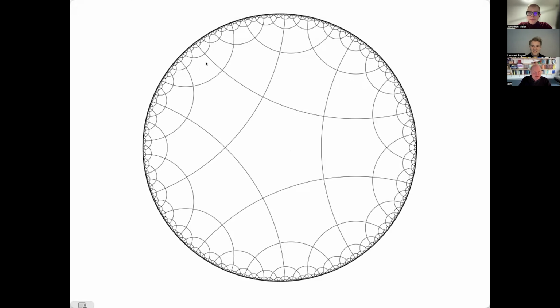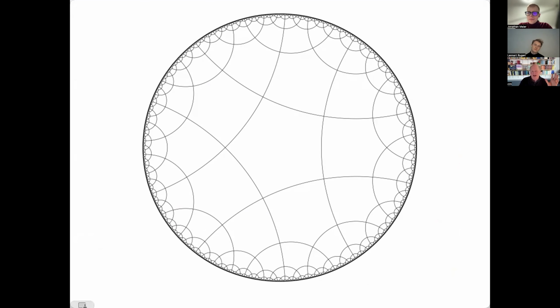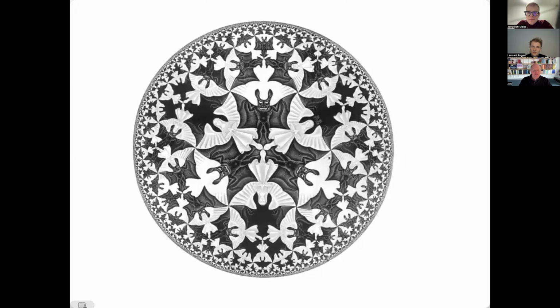Obviously, the ones near the boundary are small, but of course, if I go back here, the distant squares also appear to be small. It's really just a feature of perspective. So you should try to visualize that this is an infinite tiling. There's infinitely many tilings, and they go all the way off to this horizon, which is the circle at infinity.